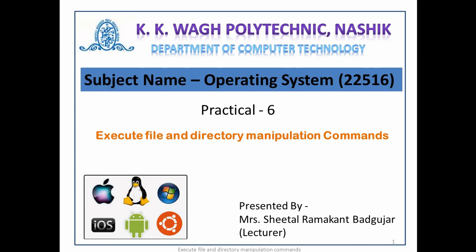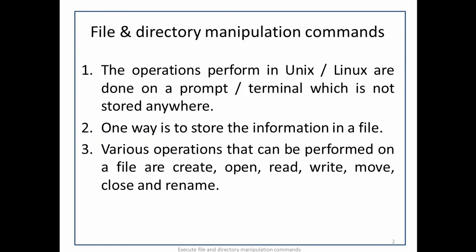Hello friends, our operating system has practical 6: execute file and directory manipulation commands. The operations performed on Linux or Unix are done on the prompt, which is not stored anywhere. One way is to store the information in a file. Various operations that can be performed on a file are create, open, read, write, move, close and rename.